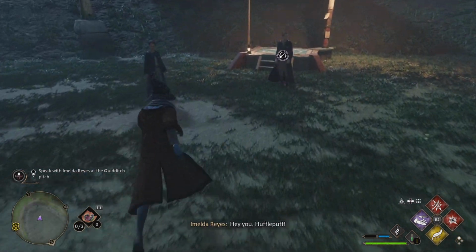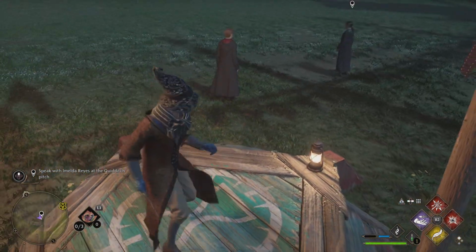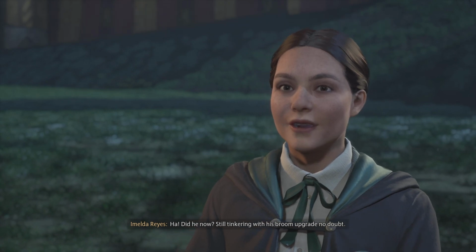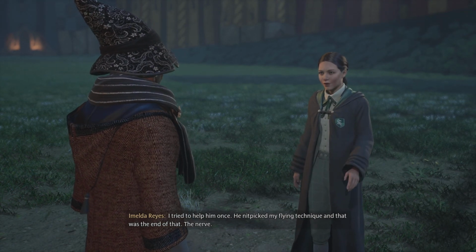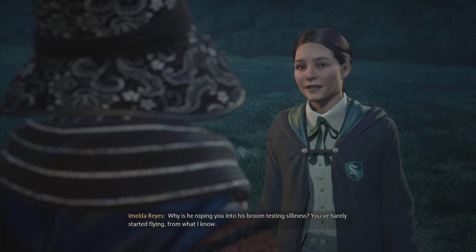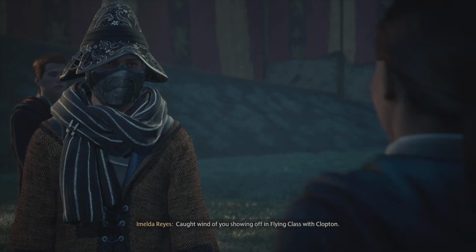Hey you, Hufflepuff. Imelda Reyes? Albie Weeks sent me. Did he now? Still tinkering with his broom upgrade, no doubt. I tried to help him once. He nitpicked my flying technique, and that was the end of that. The nerve. Why is he roping you into his broom testing silliness? You've barely started flying from what I know. Caught wind of you showing off in flying class with Clopton.